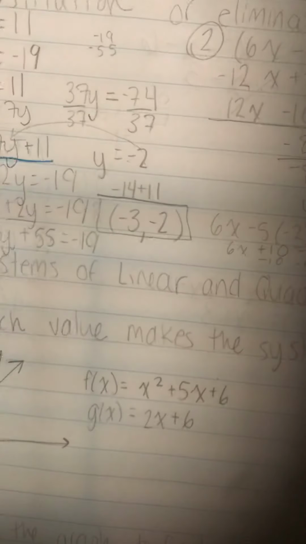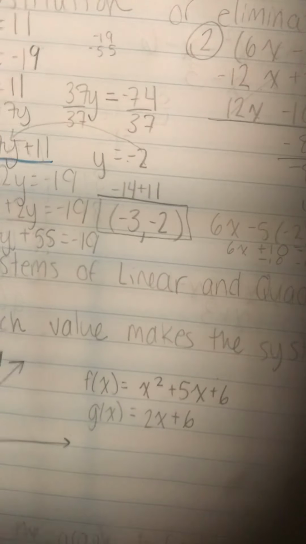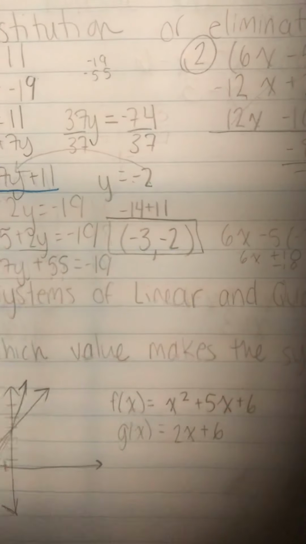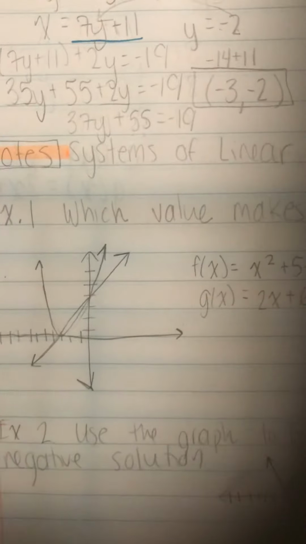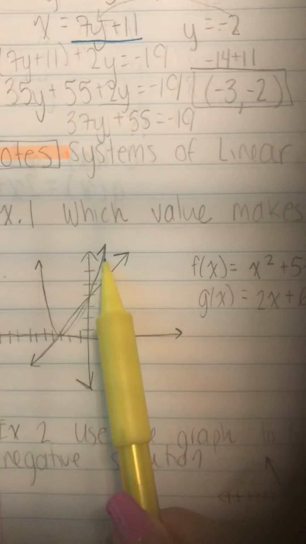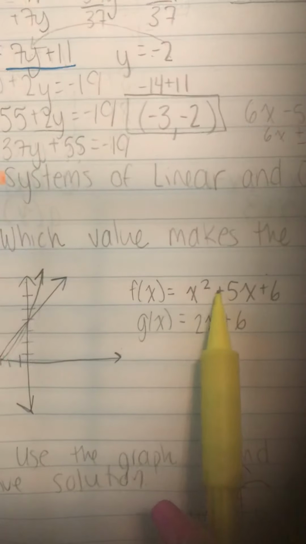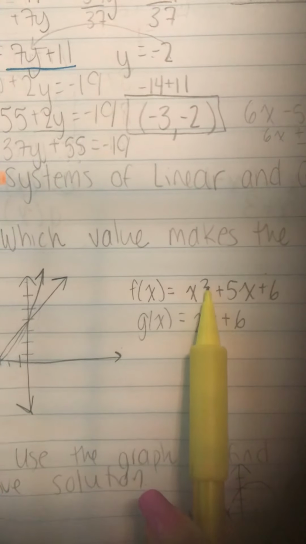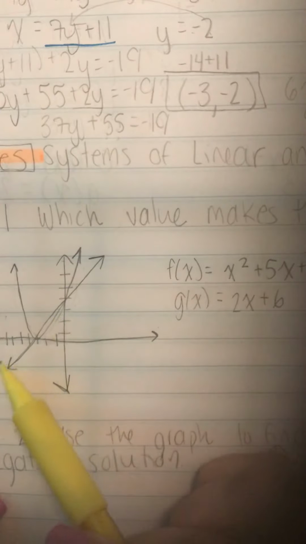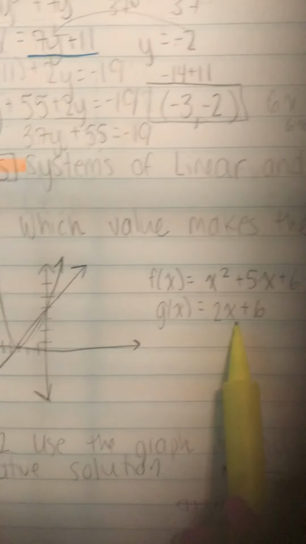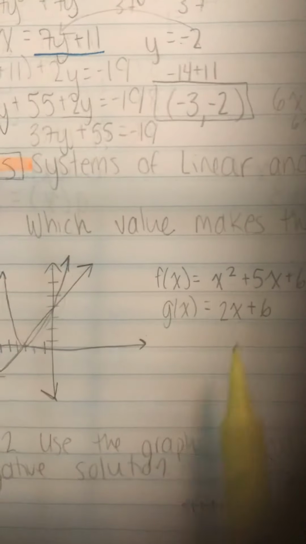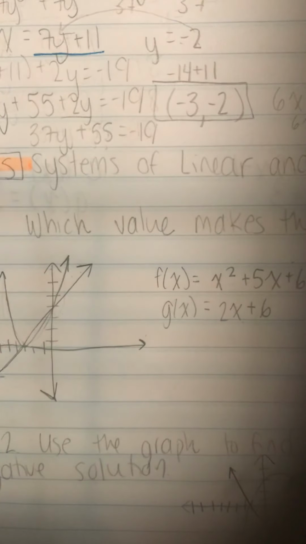Okay, now like I said, the reason why we did this is because our notes are going to be systems of quadratics. So it says, in example 1, which value means the systems are true? Okay, so you see I have a parabola. Remember, my graphs are not the best. That parabola matches with this equation right here because it is a quadratic. This line, which is linear, matches with this equation, which is a line. All it wants you to do is to tell me where they're equal.